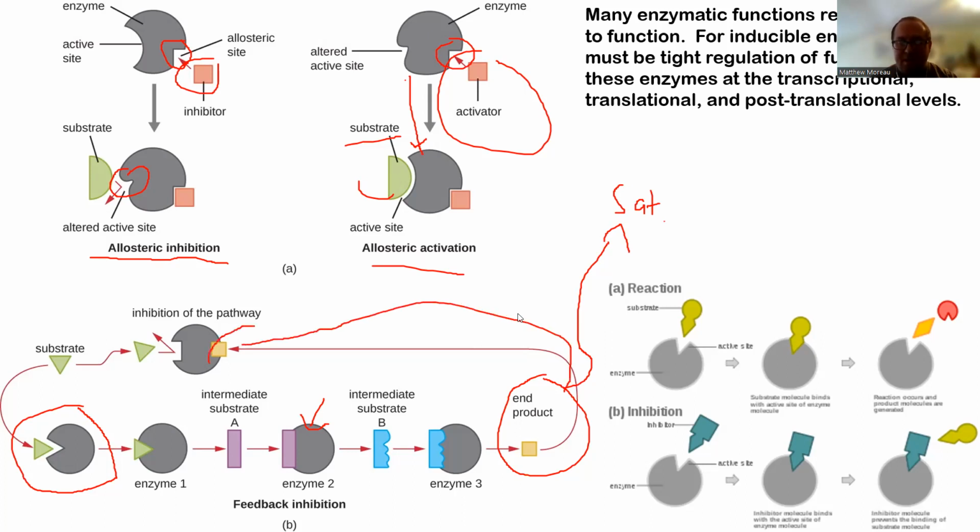The excess then binds to typically allosteric sites, and because you've made it in excess, the allosteric site says, okay, the cell has enough of this, and it needs to catch up. It needs to perform these biochemical reactions. And so this will continue to happen until the end product is caught up from the cell. So again, you're going to have these reactions, and you're going to keep getting these products. And as you keep getting these other products, this end product is doing some other type of biochemical reaction.